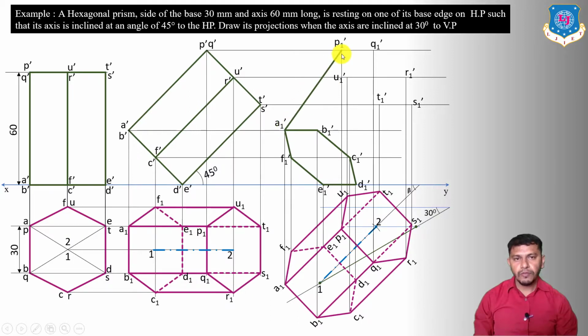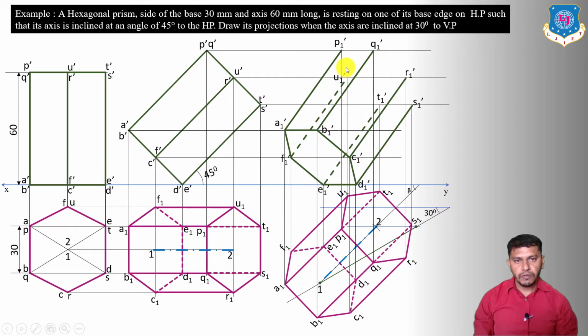We have to apply the rule of intersection of the visible outlines and the hidden outlines. That means two visible lines will never intersect and two hidden lines will never intersect. So A1 P1 is going to be visible. Then after B1 Q1 is also going to be visible. C1 R1 is going to be visible. D1 S1 is going to be visible. Now you can see that E1 T1 is going to be hidden because this line is intersecting the line of the base edge over here, so it is going to be hidden. F1 U1 is also going to be hidden.